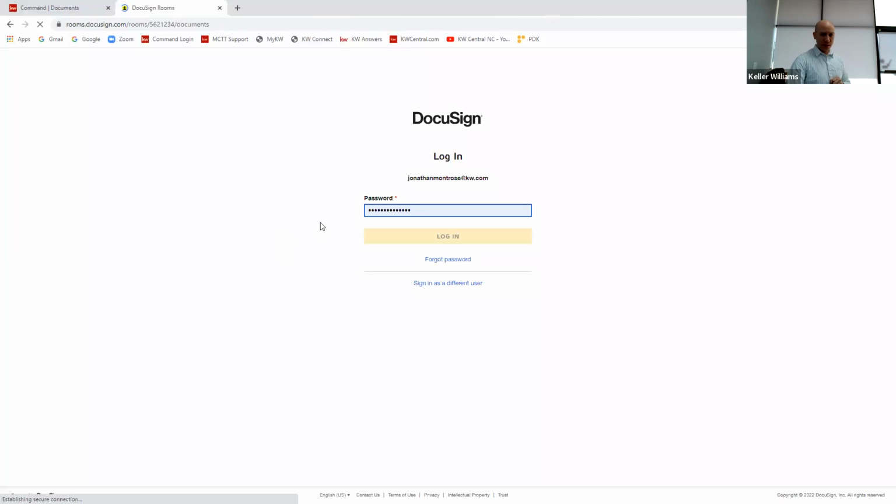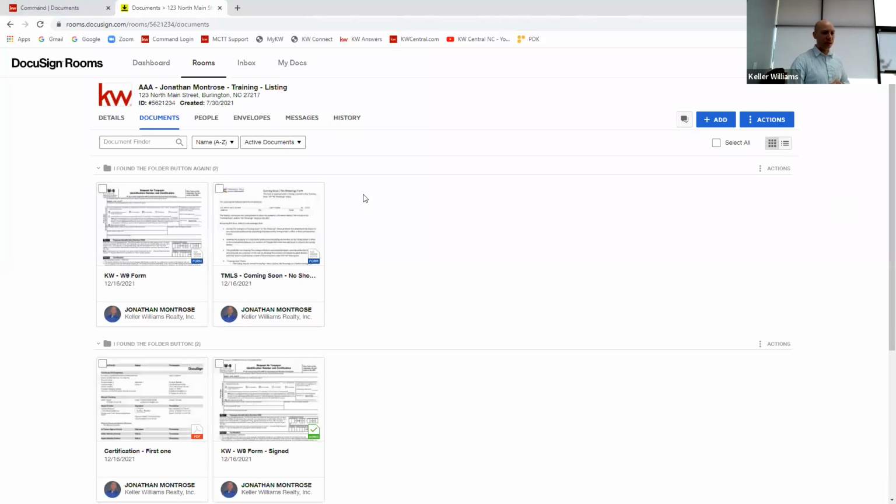So if this step didn't connect for you, then we'd have to go back to your settings and make sure DocuSign is connected. If anybody has any trouble with that, reach out to me and we'll make sure that's working for you. Right now, I'm in the space in DocuSign that's directly connected to the opportunity in Command that I've created. It would be the same name here when you created it. I think I changed the name of mine to organize things, so it might be different from this one in my example. But if you named this thing like 123 Oscar the Grouch, it would say that up here, and you would be able to identify those two things.